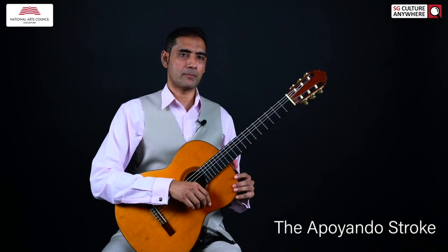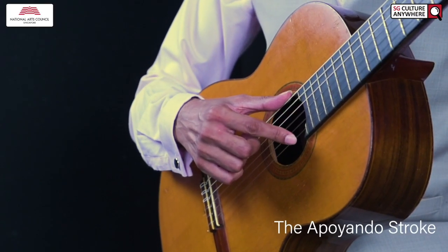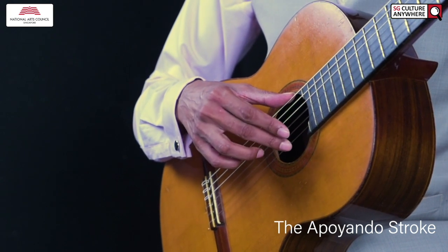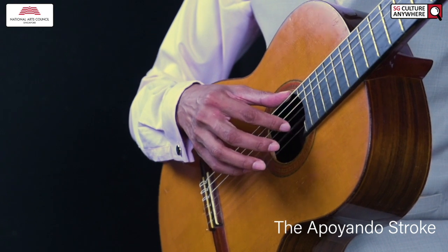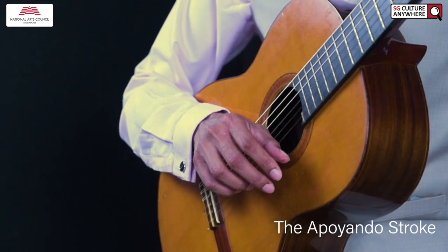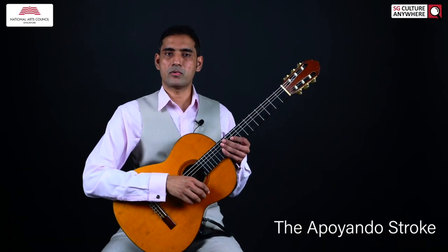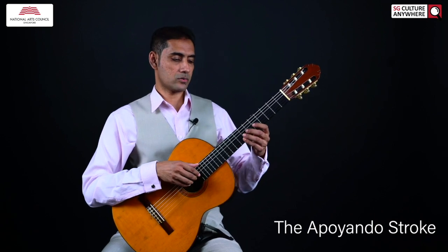Let's have a closer look at the Apoyando stroke. If you look at my right hand, I'm playing the first string and coming to rest on the second string for either finger. And if I play the second string, I will come to rest on the third string. And that is the basic premise for the Apoyando or rest stroke. And this rest stroke is commonly used for playing melodies as well as scales.